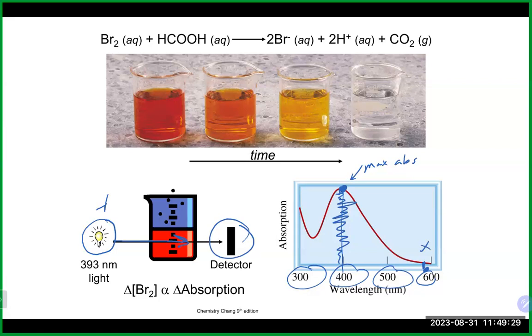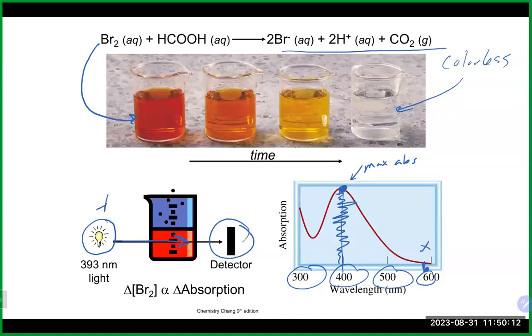So when we look at a reaction like what we see up here, which is Br2 and formic acid, I think they call that, we'll go with that, producing Br minus and some CO2. The Br2 has the color here, and everything on this side is pretty much colorless, which is how we know when we reach here, the reaction is probably over, right? So what happens in this situation is we could take some initial absorbance values. You could take absorbance values every second, or have a computer do it for you. Years ago you used to do those by hand, but the computer can do it for you, like we'll use in lab, and it could take an absorbance reading every second.